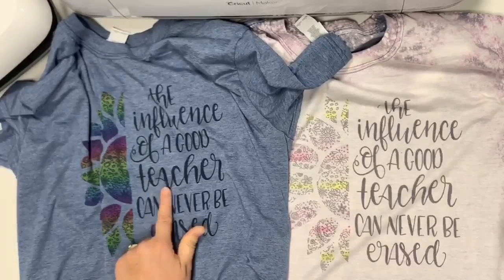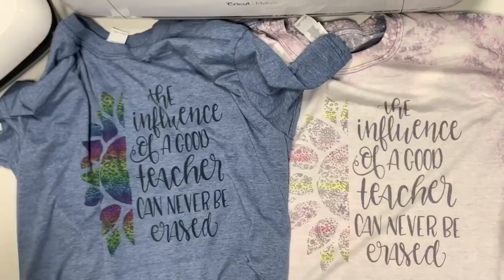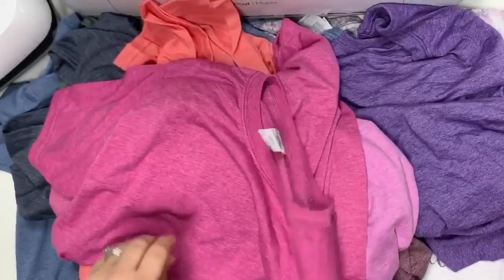They're really good. These shirts are $2, and I think it's free shipping after like $50. I just do that every time, and I get a ton of shirts. Let me go ahead and bring in a few colors so you can see. I'll bring my paper out here that says what colors these are, because I can't really tell you.